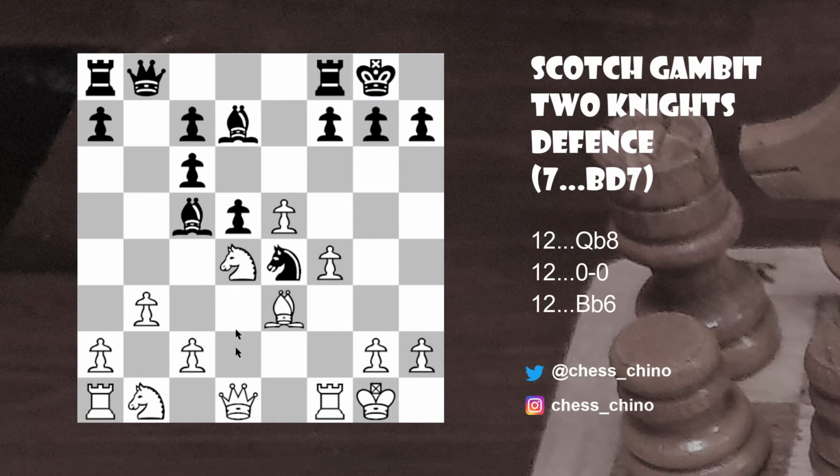and now we see an interesting move, queen to d3. Now, the reason we play queen to d3 is because if we play knight d2, which is the standard move in this position, knight to c3 would be a bit annoying. So we go queen to d3 first.